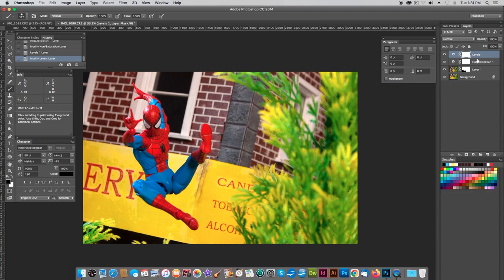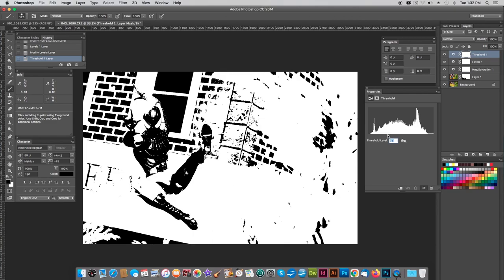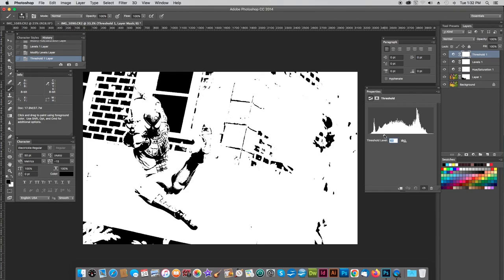So right there, we've got levels, we've got hue and saturation. Now, one more thing I'm going to do is we're going to go down here to threshold. And what that's going to do is make everything black and white. You'll see that. And now we're going to adjust this slider, because we don't want everything to be black and white in the image. So we do this a bit, right?